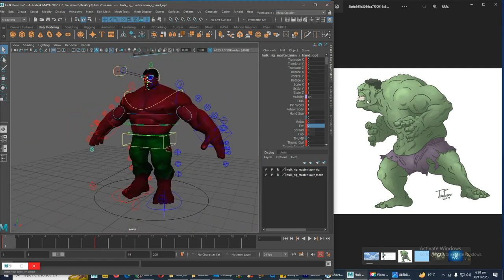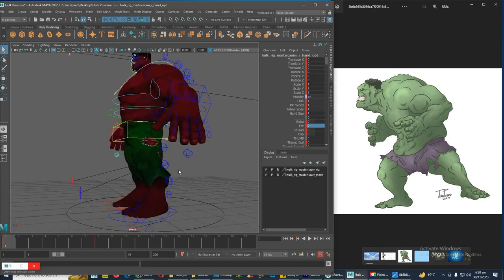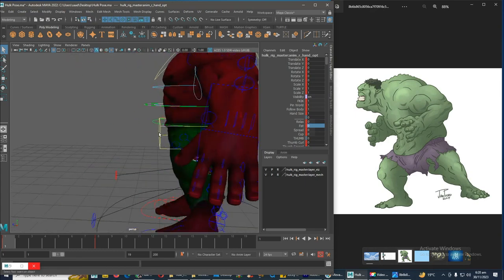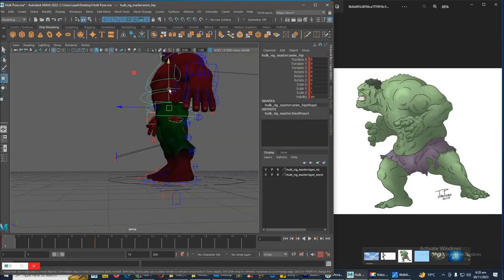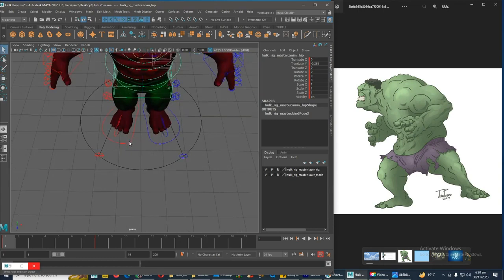As you see, we have the right side image. We don't need every angle of images and references right now. We just need an idea of how to make a pose. So this is a better idea, I think. You see, this is down right now. So we are going to bring this Hulk down.